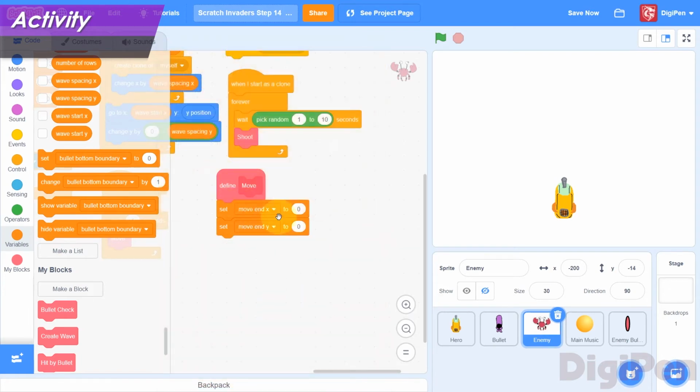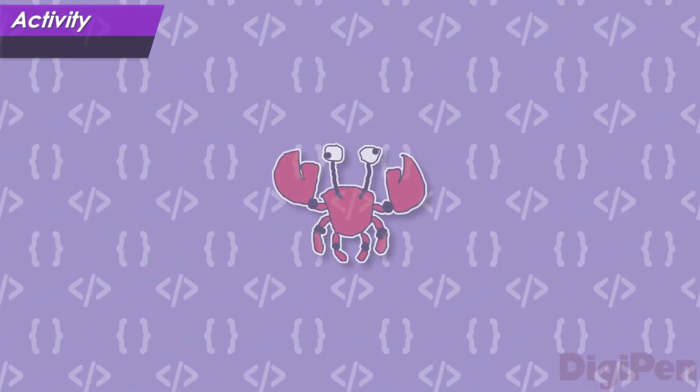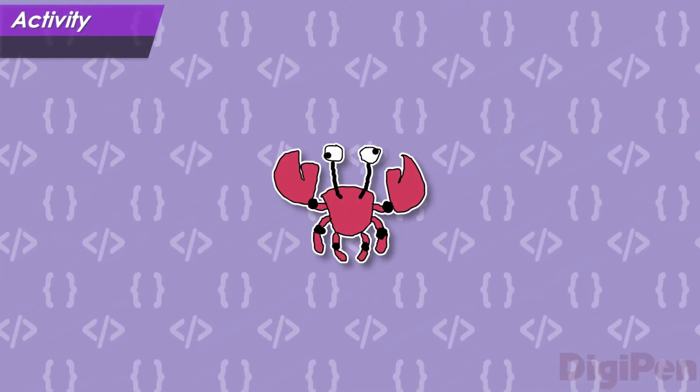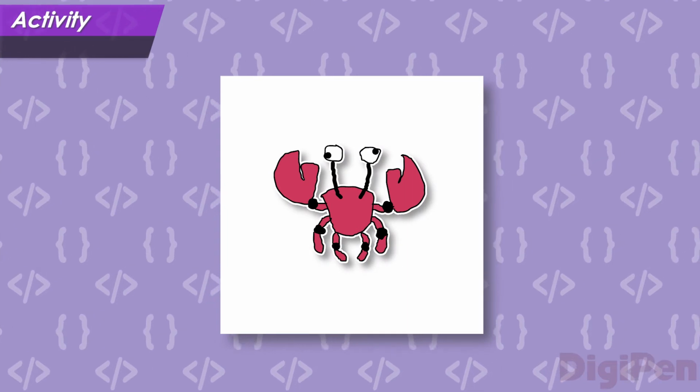The numbers we put in these value fields will determine where the enemy will move to. Where should we make it go? It should slide to where it already is, plus some small random offset, say up to 50 units away. If this is where the enemy is, then we could pick anywhere in this square area.